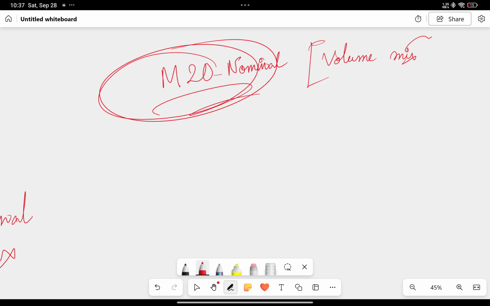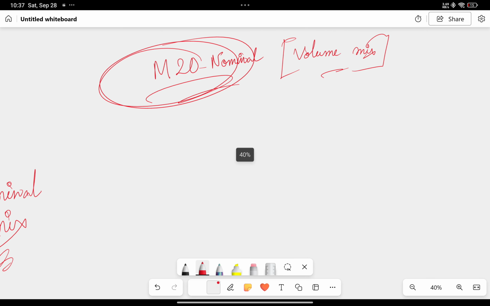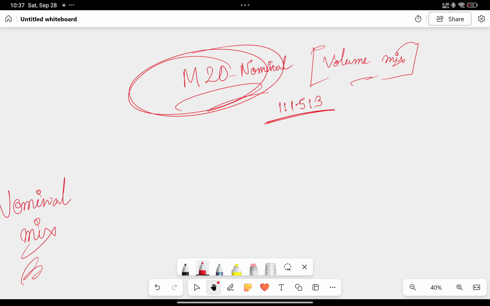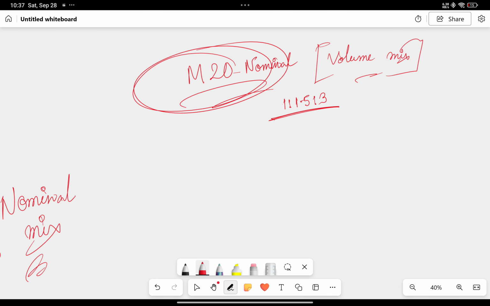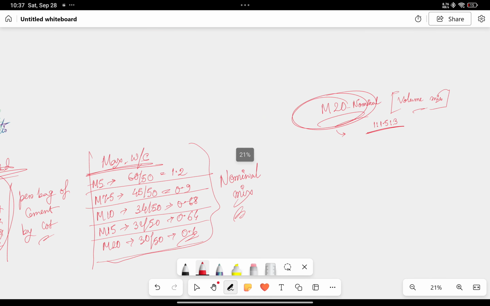So what we have to do is remember it. At first the ratio is 1:1.5:3. It's fixed. Now for M20, its mix is already given.